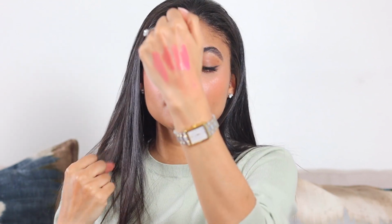These are great. You just apply it with a sponge or a brush or even your fingers. It kind of depends. I prefer a brush with cream blushes, but these are so good. Huge fan. So then I've been applying powder blush on top of my creams and my liquids, and I've been applying two specifically. So, I mean, no one's shocked by this.